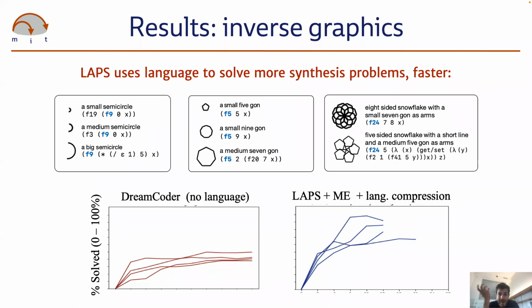And you can see that we can do some quite complicated ones that bottom out in terms of clean functional abstractions that, as you can see from these examples on the slide, really do correspond to names like snowflake or semicircle or polygon. And when you run this on standard program synthesis benchmarks, just by getting these natural language annotations and using this modified compression procedure that I talked about, you can do way better than state-of-the-art approaches that try to do inductive program synthesis without this kind of natural language guidance.